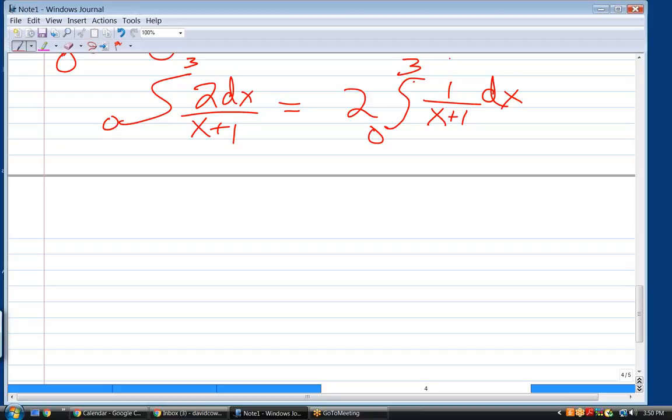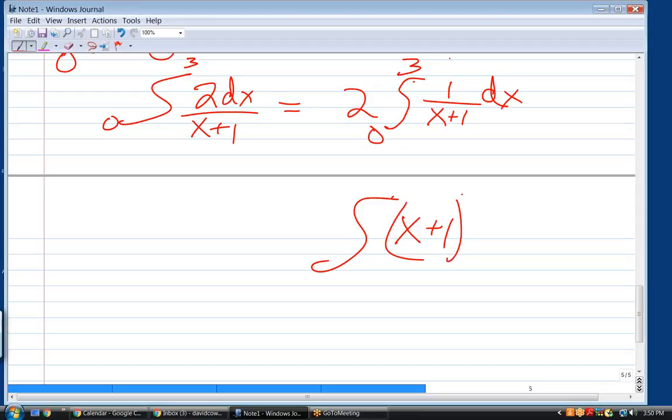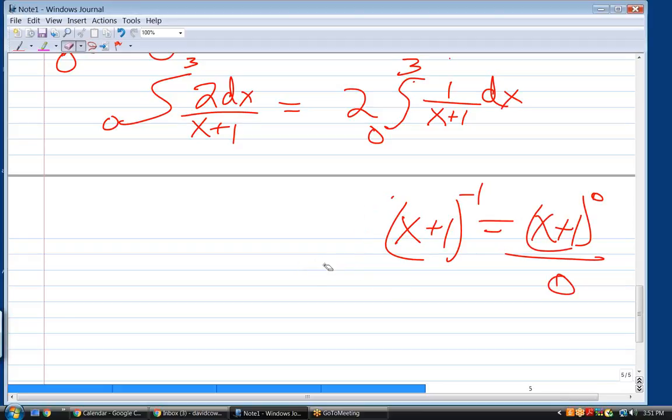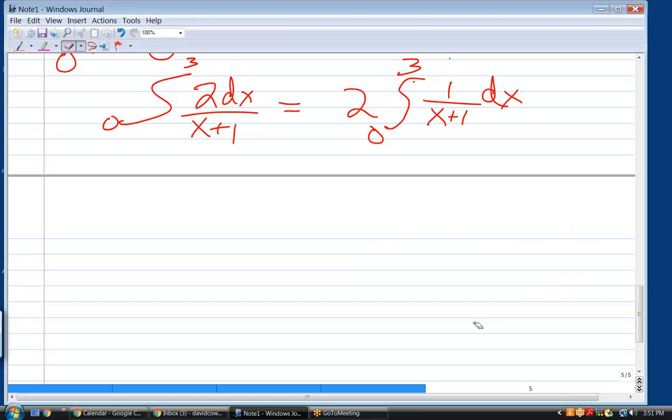Should you bring it up and do x plus 1 to the minus 1? Okay, I'm just going to do that as an exercise just to show you why that won't work. But it might ring some bells as to what the antiderivative of 1 over x plus 1 is. You can only use the power rule if it's just x. Here's what would happen: I would add 1 to the exponent and then divide by the new one. So I would end up with x plus 1 to the 0 power divided by 0. 1 divided by 0 you can't do. So the only integral you cannot use the power rule on is when the exponent is minus 1. And there's a very special function that is the antiderivative of that.